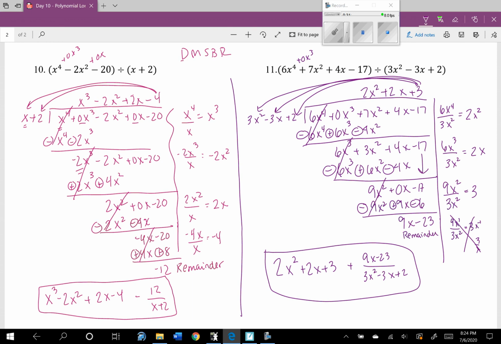So it can get a little bit complicated, which is why it's really important, again, to make sure you put those zero placeholders in. It's really important that you understand your properties of exponents because, as you can see, that's why we went over them in that first lesson because we're using them a lot. And again, this is going to apply to what we're doing because we're going to figure out if something is a factor of a polynomial, which then helps us find the x-intercepts of our graph so that we can graph them. So that's it for this lesson.